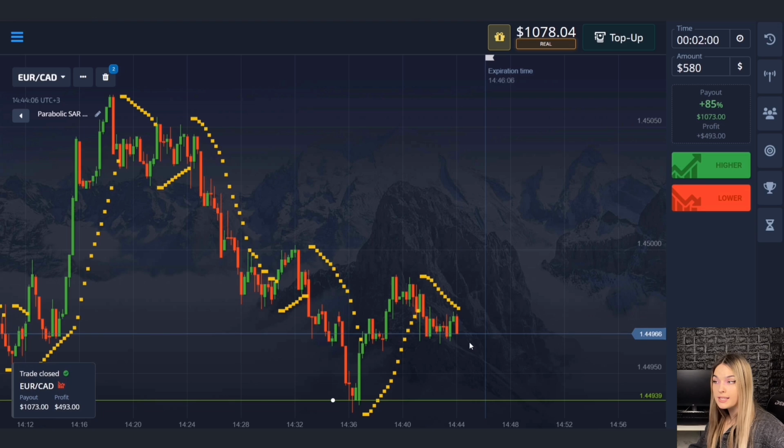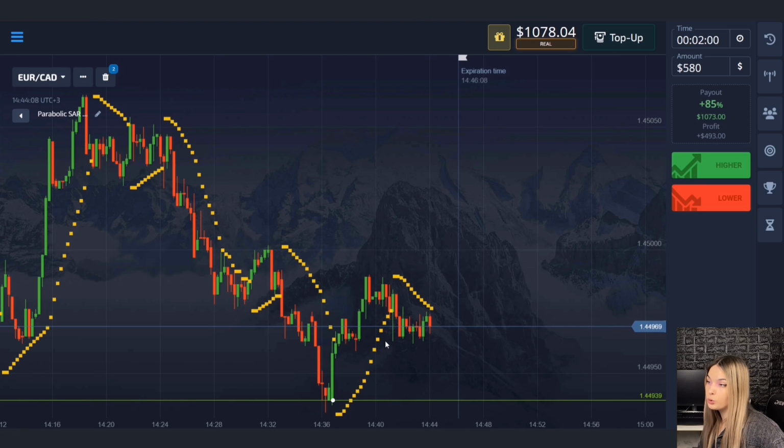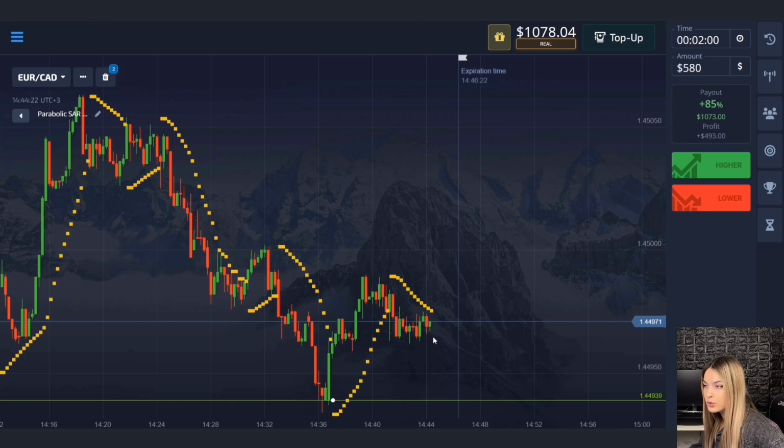Okay guys, the price has slowed down and we got into the pro trading zone and it is moving in this range, but we still managed to close our deal in profit. Also at the same time we see that there is no upward pullback as such. I think that in the near future the price will still continue to move to the level. Also, yellow dots continue to form at the same time.